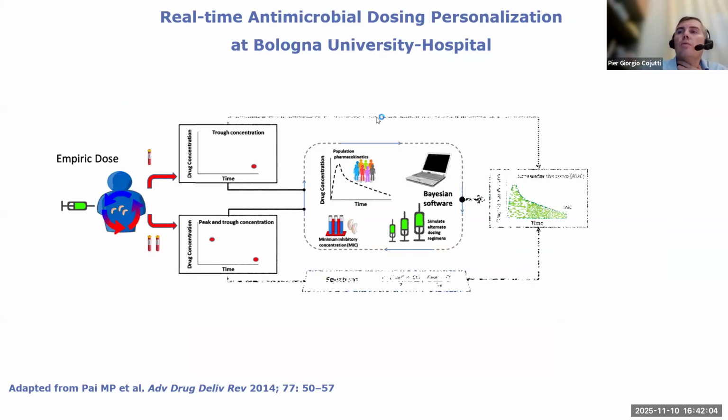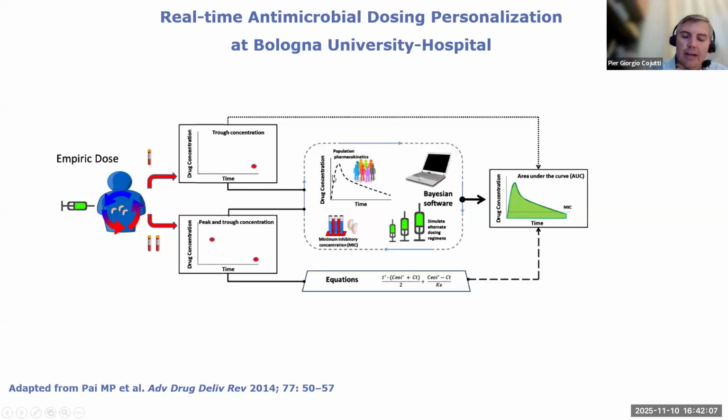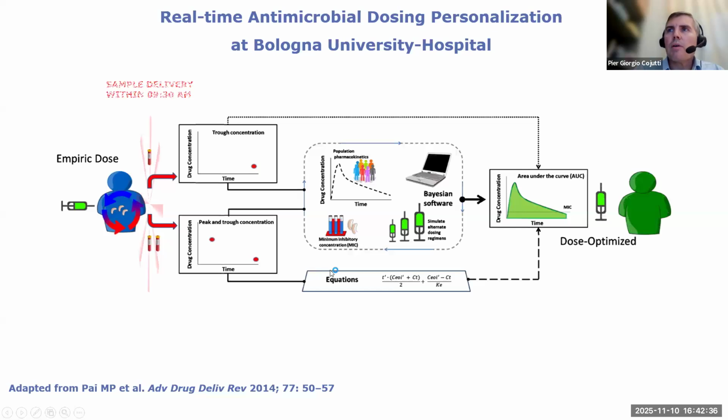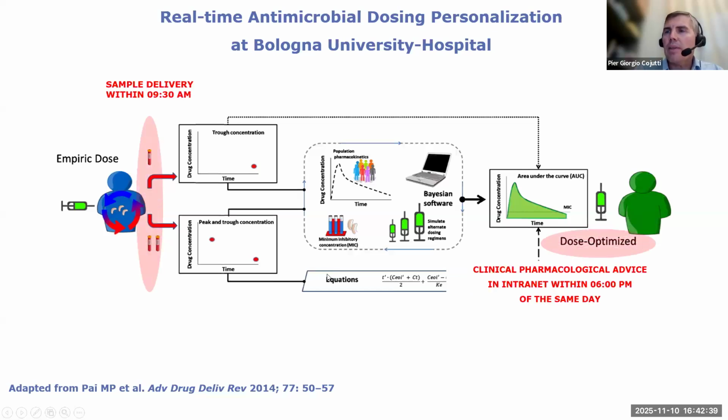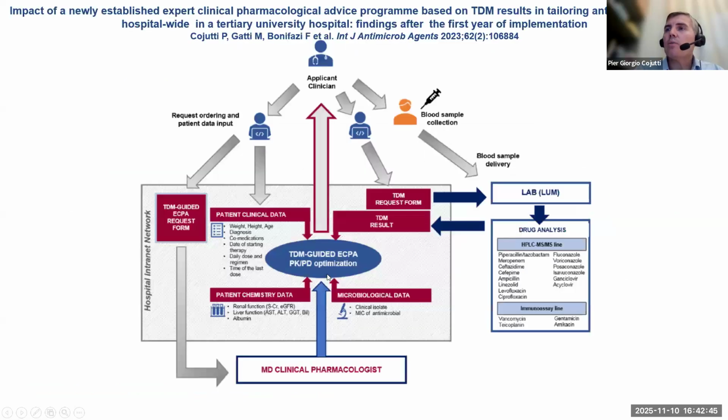So the way to properly address this interaction, and to address, for instance, beta-lactam antibiotics, is, as I told you, with TDM. TDM in itself is the determination of concentration in plasma, but this concentration should be properly interpreted. This is the key. If I give a number to a clinical infectious disease specialist or a hematologist, probably this number is not suggestive of modifying a dose. So the problem is that TDM should be coupled with a clinical interpretation, a clinical advice that guides the physician on how to adjust drug dose.